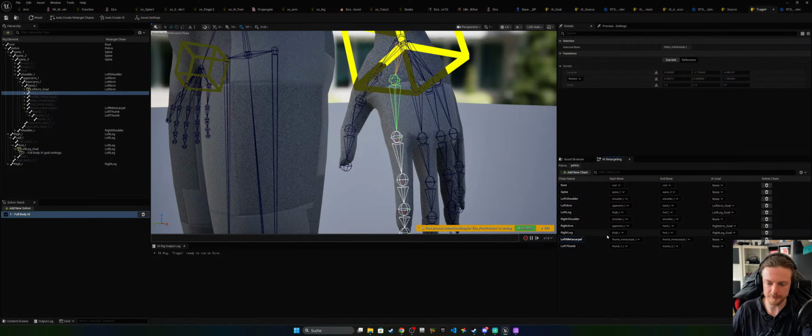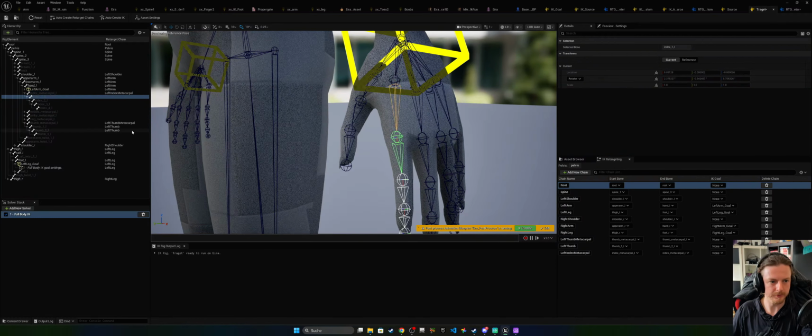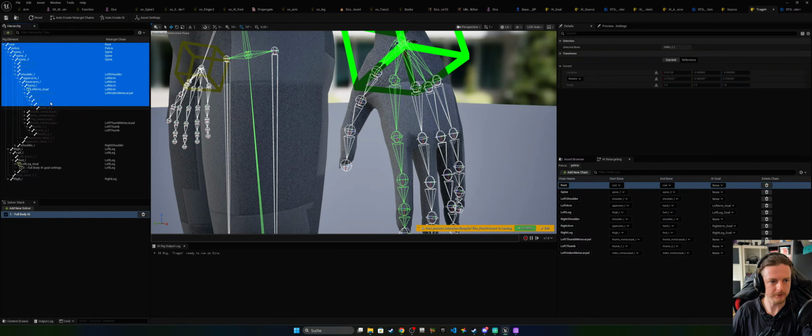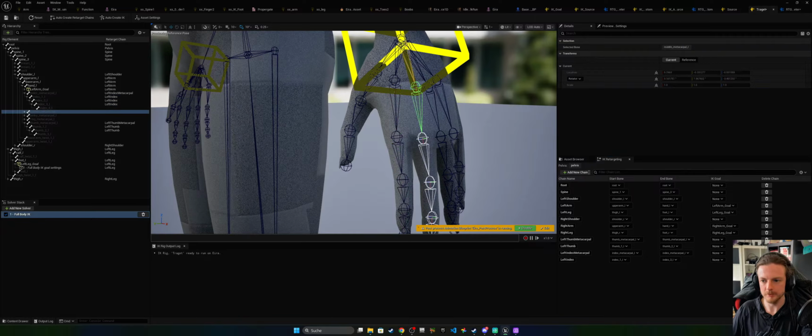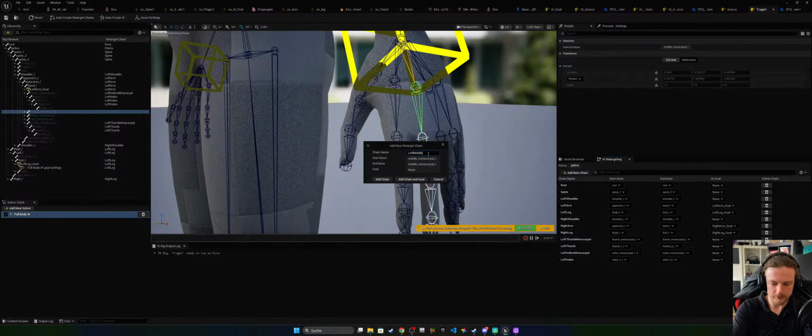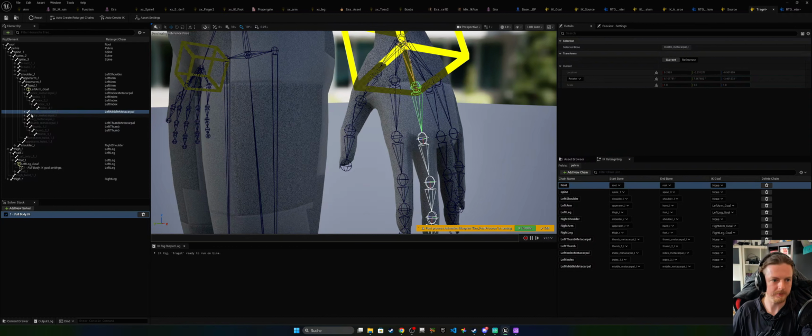So what we gotta do is left thumb metacarpal. Yeah. So next one is going to be left index metacarpal, and then we're doing like those here. I'm not going to select the leaf bone. And this is just the left index then. Next one is going to be the left middle metacarpal. I'm trying to not make any mistakes when writing this.